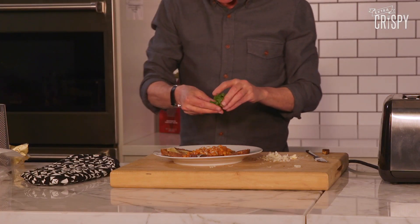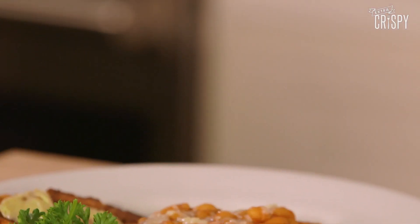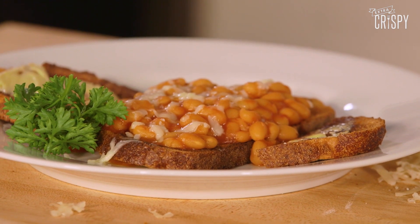And finally to finish the dish, I have some fresh curly parsley and I'm just going to stick it on the plate like that. So folks, there you have it — beans on toast. It's super nutritional, there's a lot of protein there with the beans. You should try this at home, very simple, very inexpensive. Next week we'll be doing baked beans with fish sticks.